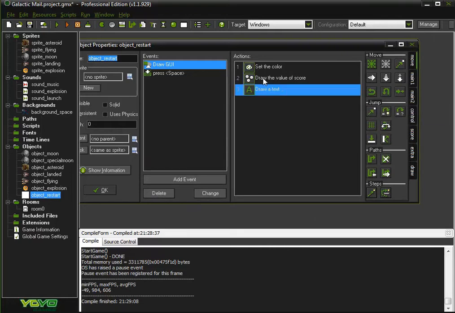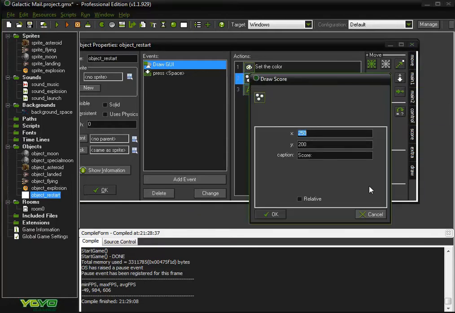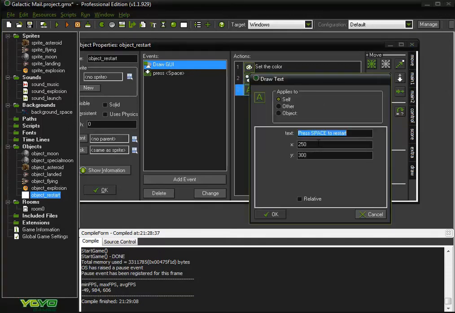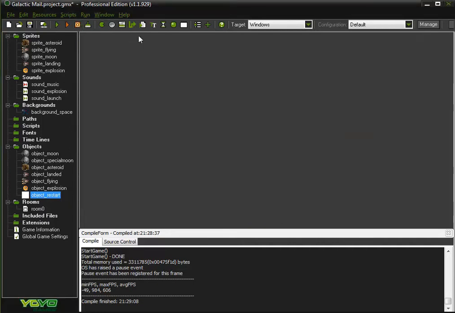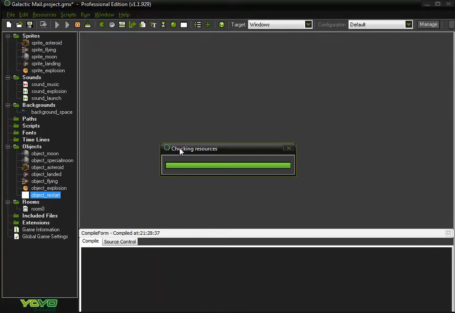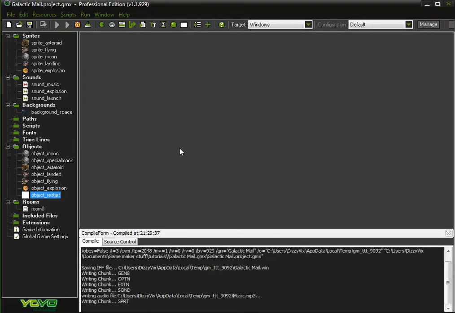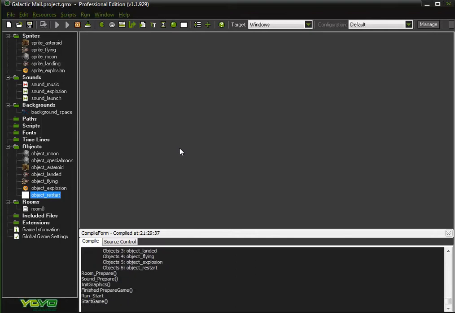And actually maybe, if you want to change things around, let's pull this up a bit. Like where the thing's positioned, I think I'd like the score to be a bit more to the left, so I'm going to change that to 200. And the text could be a lot to the left, so X 200 and maybe 250 there, so it's up a bit more. Let's have a look. It's always good to test things out, move them around, check them, double check them.